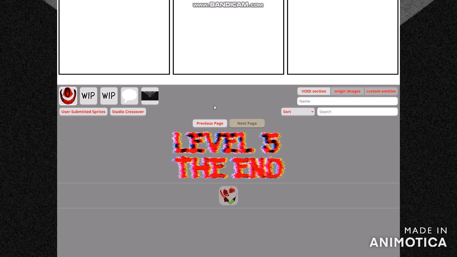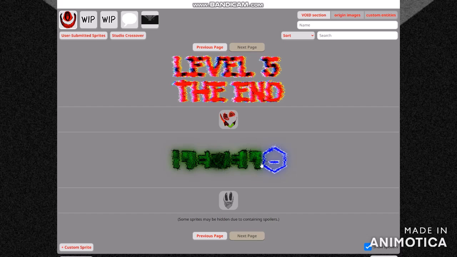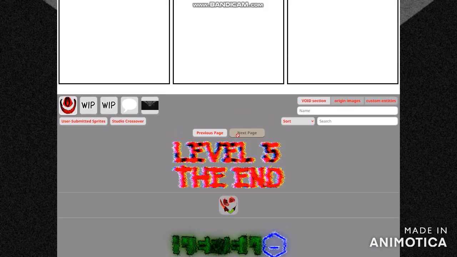On the next page is the final level. Level 5 is the end, and the final boss is the Void 1 million. This is the Void dash 1 million. And finally, there is a Japanese version like this, the negative Void dash 3457. So this is going to be the end, since the beginning of those things.